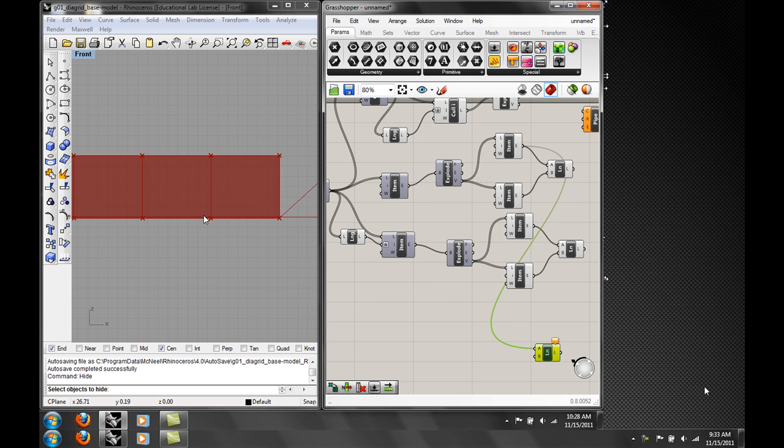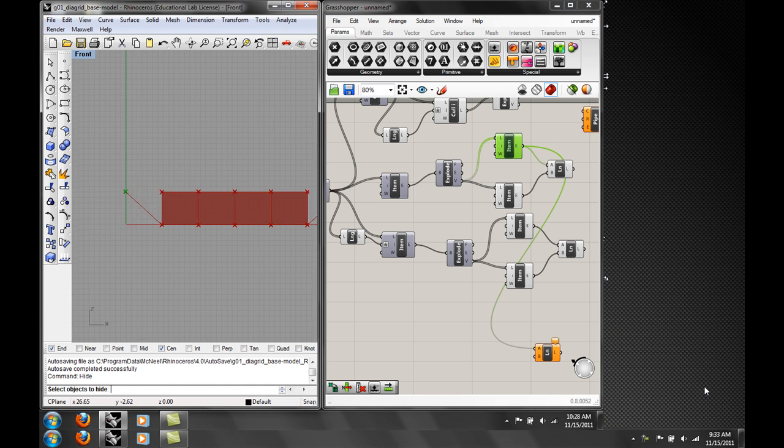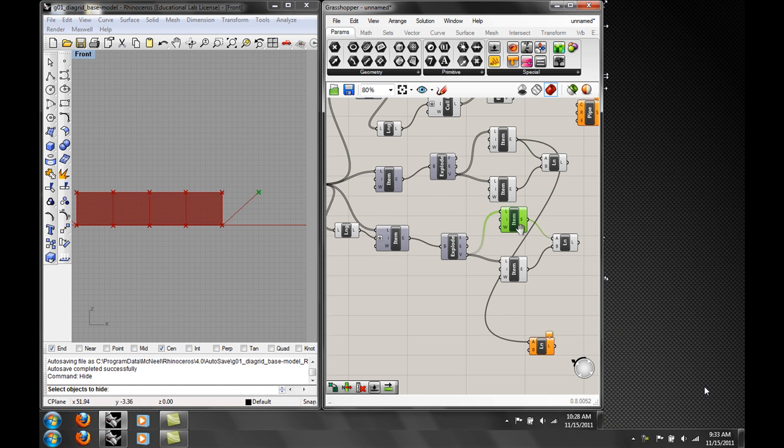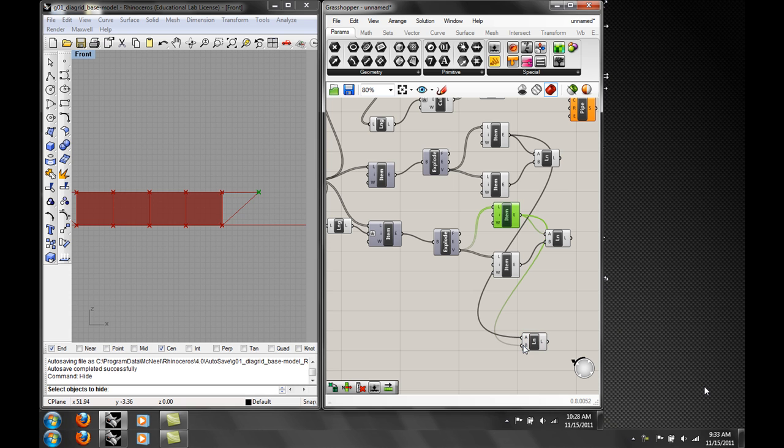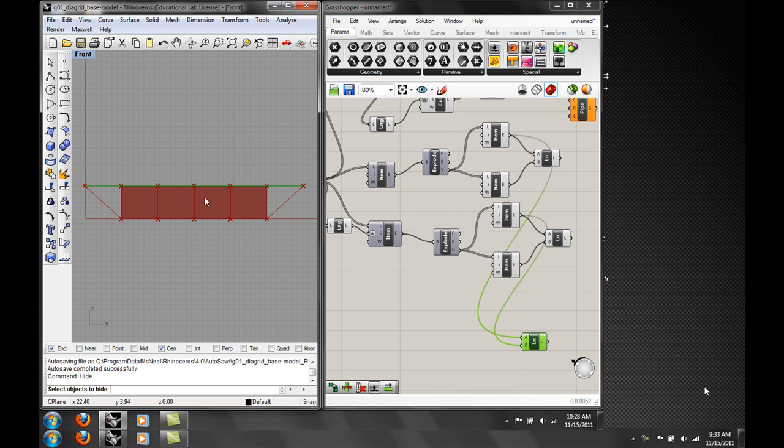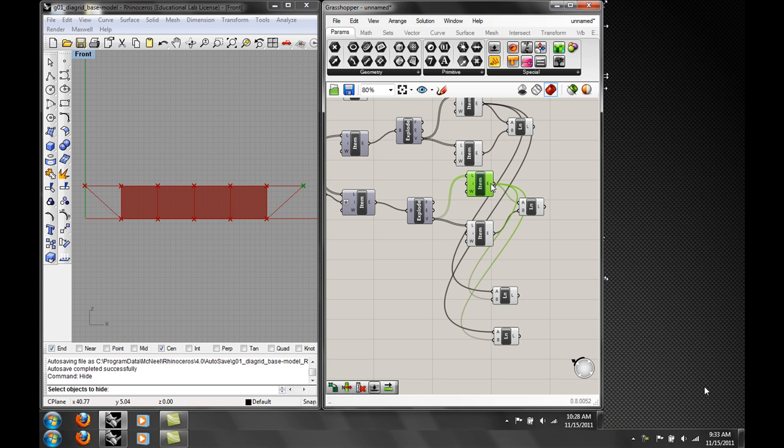Okay, so we've got this point, and I've also chosen this point, so I could make a line across those, because I've actually pulled those points out from something, right? And then I could find a line for the bottom one. So I could find this one and this one, and that's going to give me the bottom line. Let's go ahead and hide these.